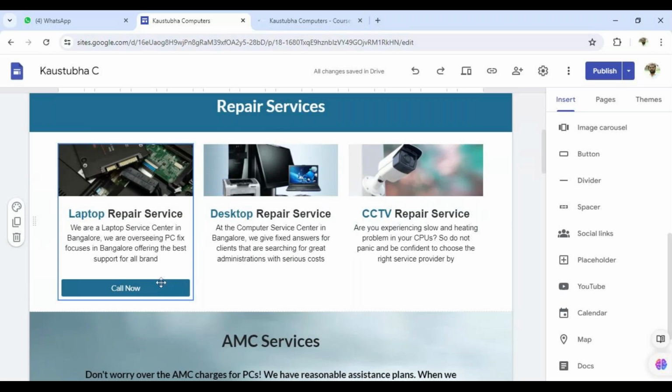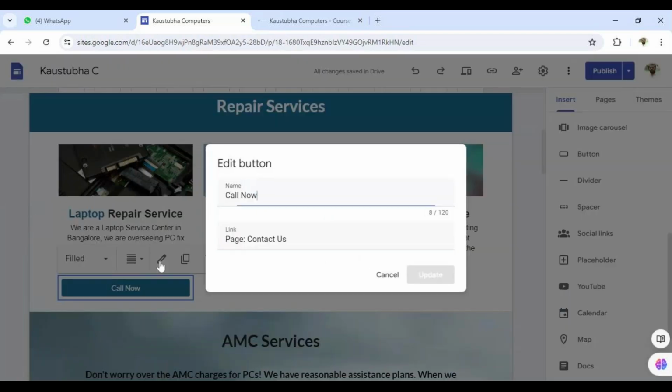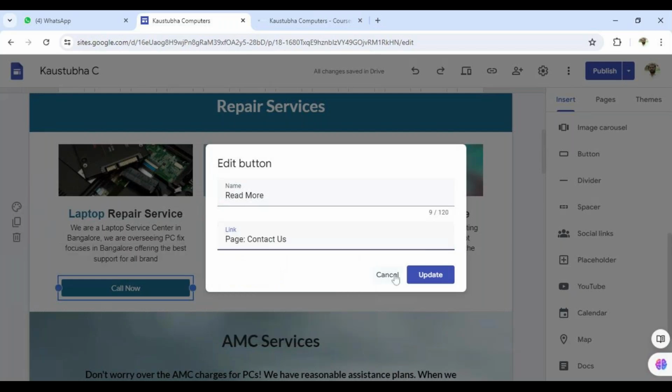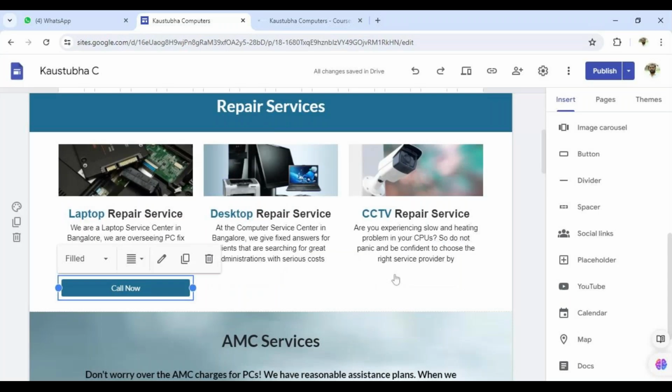Okay. Suppose you don't like it, so you change this. Select, edit. What I can do is read more. So take this to read more and create one more page, like laptop services, and connect it.